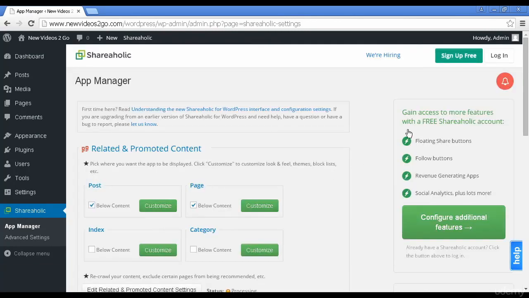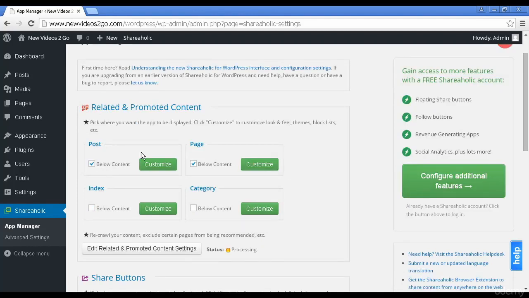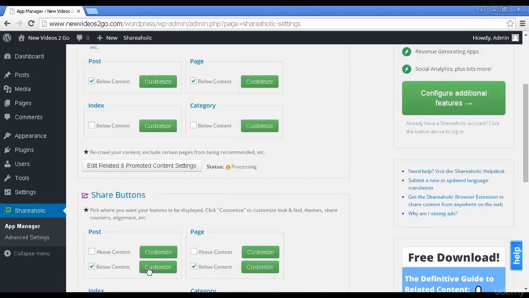And you can register and configure to get the additional features with a free Shareaholic account. I'm actually going to skip this for this procedure here, but what we can do is go through the things here, like where you can put the related and promoted content, where you want to put the share buttons. Usually you have it below the content on both posts and pages.